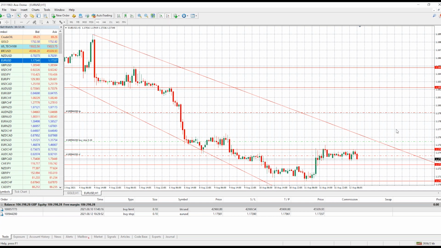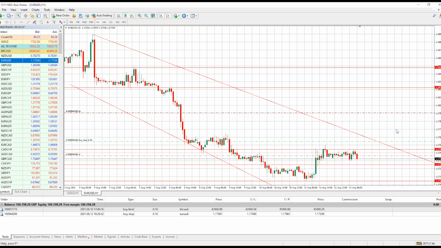The CPI numbers, the numbers out of Great Britain were kind of mixed, more positive than negative, but kind of mixed. I think the bigger driver of the GBP USD will be those PPI numbers coming out of the US today. I think that'll be the biggest driver. So the same method we just used on the Euro USD, you can use the same method on the GBP USD.